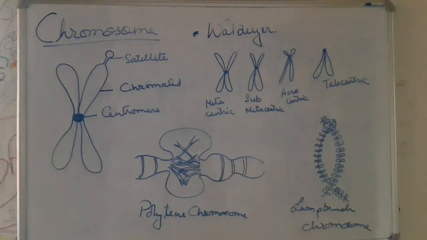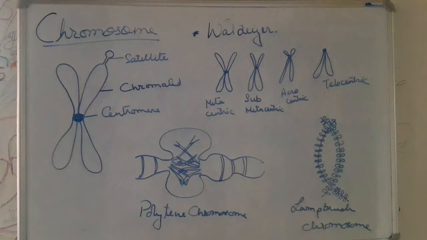Now, as these are hereditary vehicles, that means they help in carrying genetic information, isn't it? Whatever DNA information is being transmitted from one generation to the next is carried in these vehicles. Now, chromosomes are of two types. We call them the giant chromosomes because they are much larger than the normal size of chromosome. There are two giant chromosomes: one is the polytene chromosome and the other is the lampbrush chromosome.